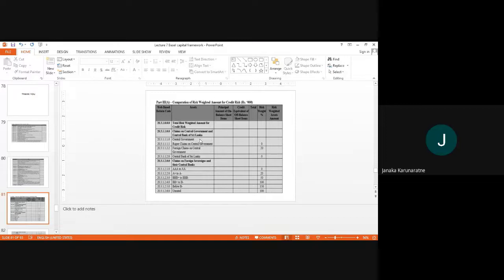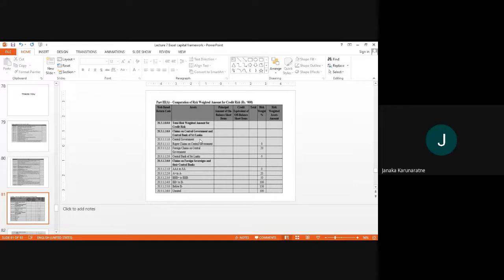The 100 million is the risk-weighted assets value. Then you have to compute the capital. So the capital for CET1 is 4.5 million, for Tier 1 is 6 million, and for total is 8 million, right? Very simple. What I wanted to give is an example of how you compute it.